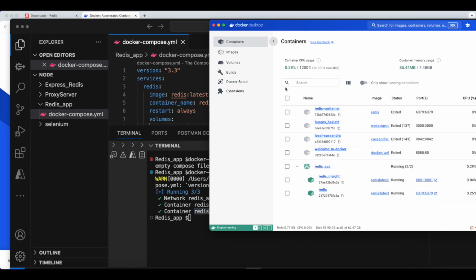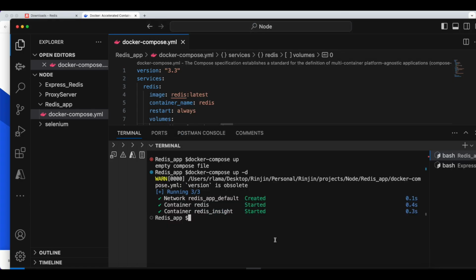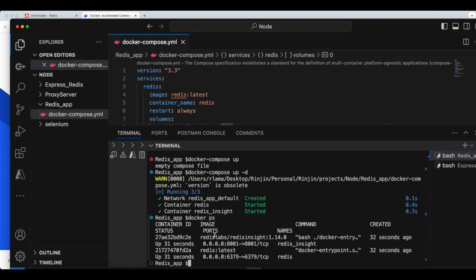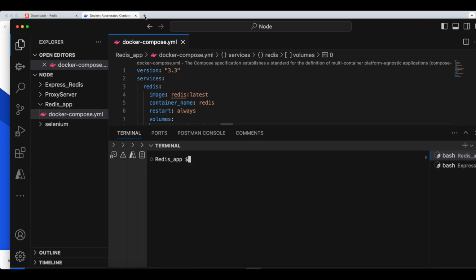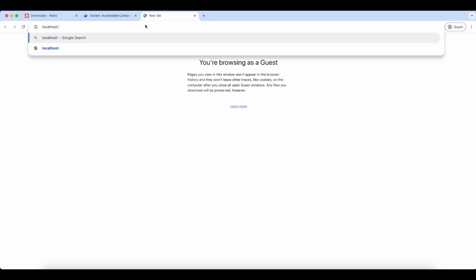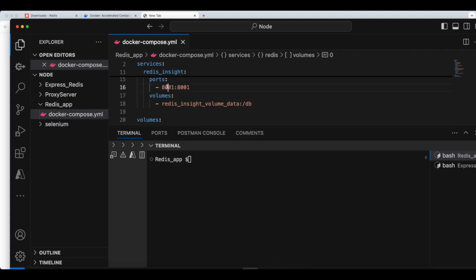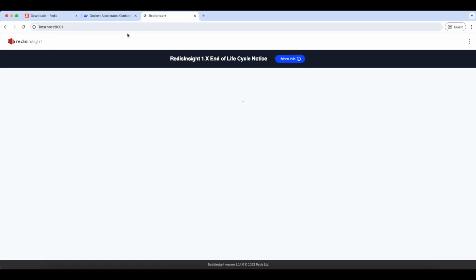If I look in the Docker Desktop application here, then we will see in the Redis app that both of these images are running here. So basically it's running Redis as well as Redis Insight too, which is really great. If I also use a command like docker ps, then we'll see the two containers running. Here is one container, there is another container. Perfect. Once we have these two running on our machine, we can directly see in our localhost, on the web, Redis Insight, which is running on 8001. If I go to 8001, we will see Redis is running.